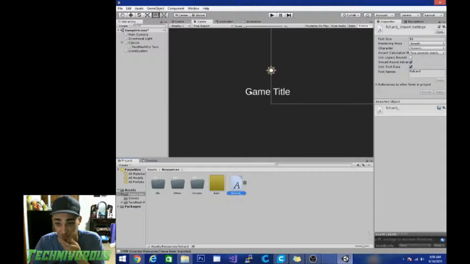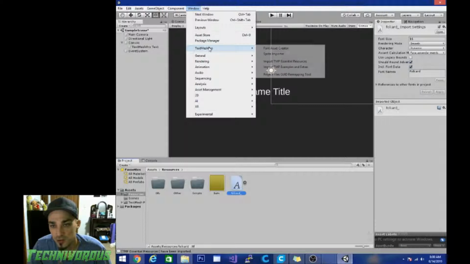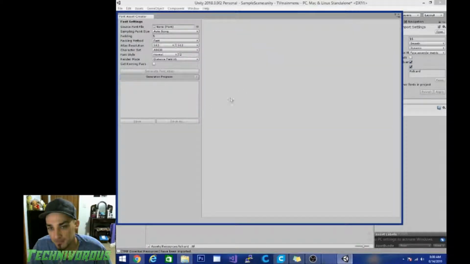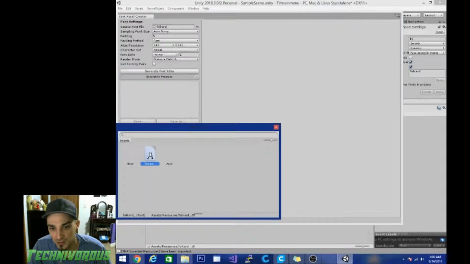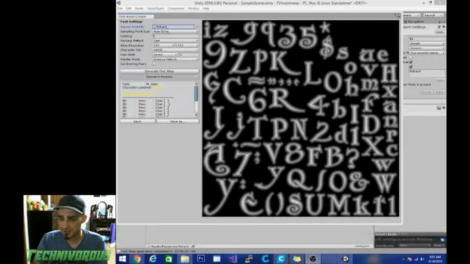So then the next thing you're going to do is, since we have our TextMesh Pro imported, you need to go to Window, TextMesh Pro, Font Asset Creator. Up here where it says Source Font File, you're going to click on the font that you imported, and then click Generate Font Atlas. This takes a couple minutes. There's some processing involved. It's going to make a specialized bitmap based off that font. It's going to use that bitmap to basically populate your menu or your UI text items. So I'm going to pause this for a second while it loads. Bear with me. Alright, so it's all generated.